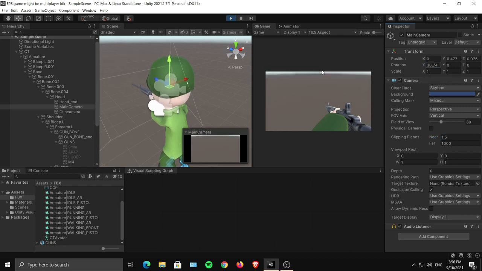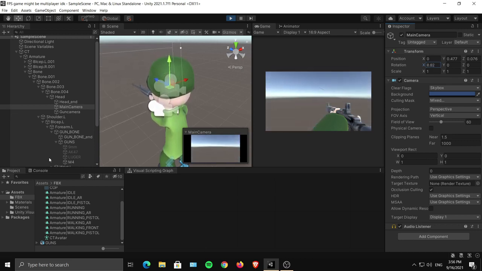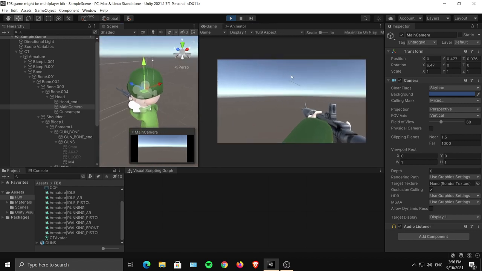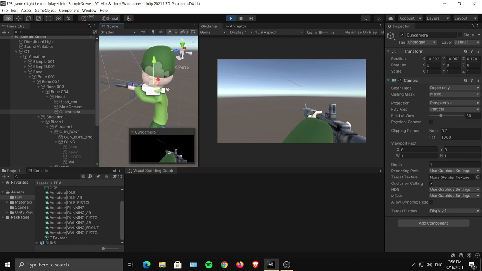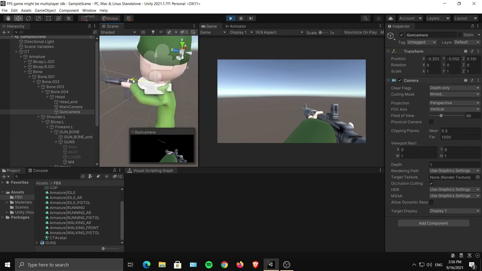So now if I look down, I can see my legs. I will cull this to 60 degrees, so no problem. And I can look up. I don't see my helmet. Great. Now my hands are following it, but if you can still see some line over there, this line, I think this line is because of the camera, so you have to play with the values and make sure that nothing is in your scene. So I can just make it a little bit further. Okay.